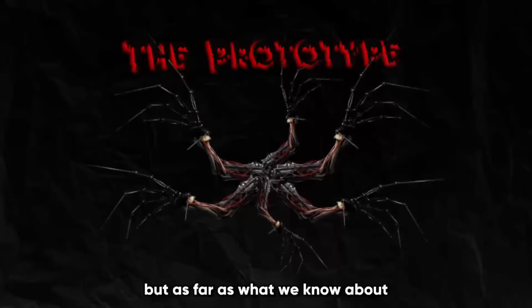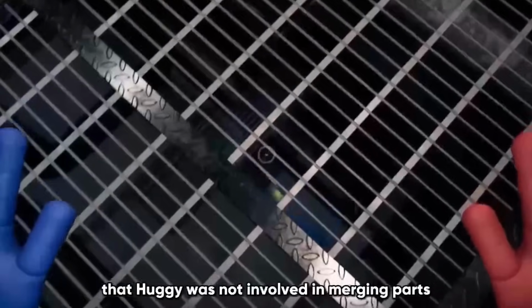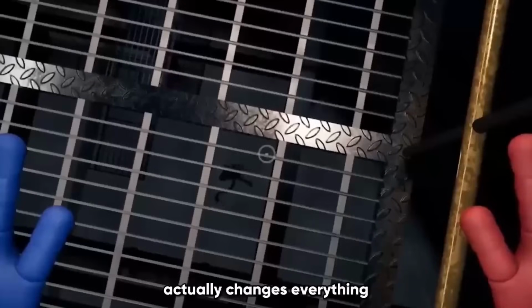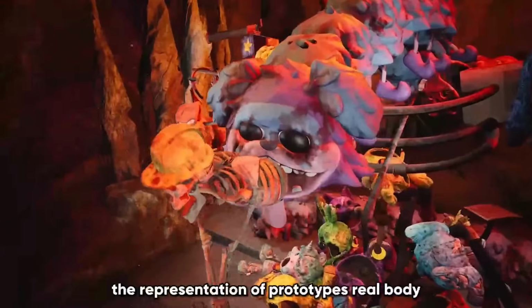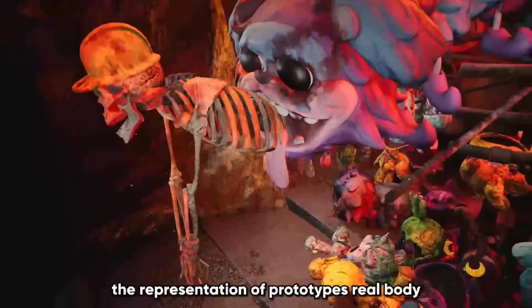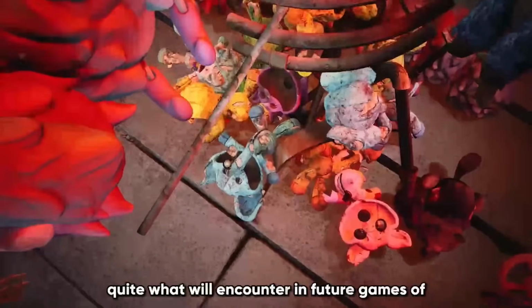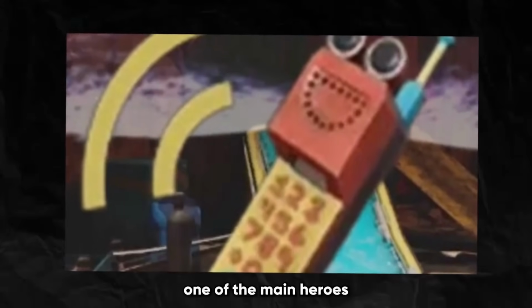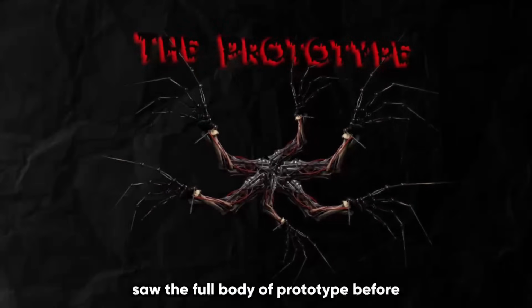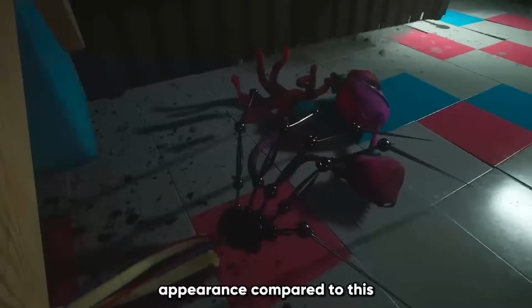But as far as what we know about the appearance of Prototype, it turns out that this detail, that Huggy was not involved in merging parts, actually changes everything. What you see in Chapter 3 were included in the downscaled model of what was said to be the representation of Prototype's real body. But we also entertain the idea that it may not be quite what we'll encounter in future games of the Poppy Playtime universe. The issues with this downscaled version boil down to the fact that Ollie, one of the main heroes, confirmed he indeed saw the full body of Prototype before giving us an intriguing glimpse into its real appearance compared to this smaller model.